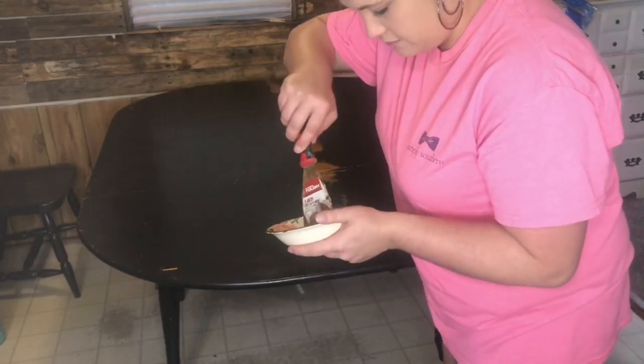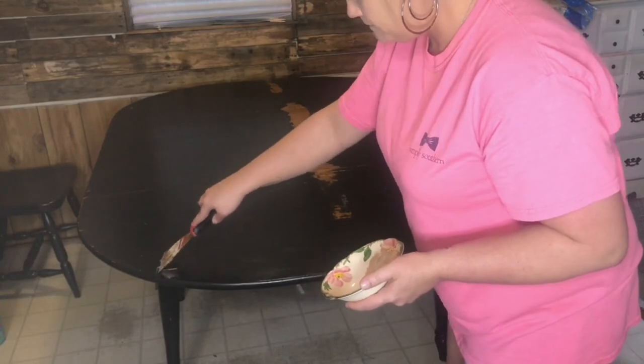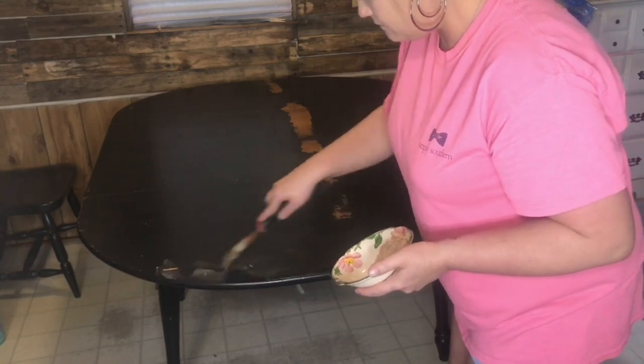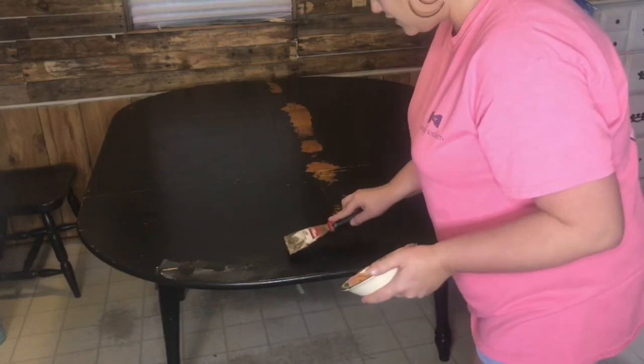Oh, this isn't working. So I don't want to do the whole table like this. I'm just going to do sections, like parts, you know?